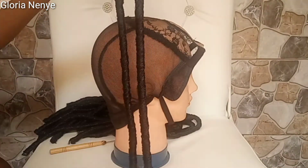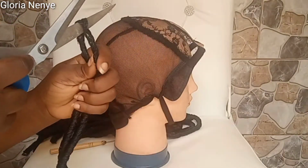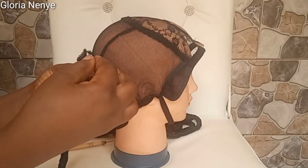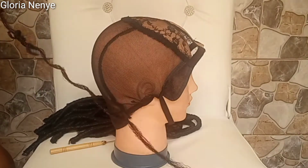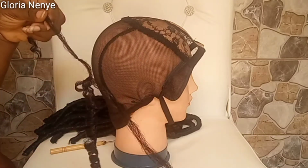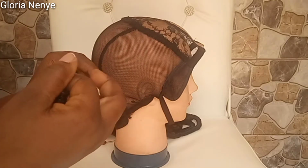So I'm going to be cutting each one into two like this. I'll be cutting it into two, then the one part I'll be separating it into 6 pieces. Like after separating it like this in 3 pieces, I'll still go ahead and separate each one again, which will totally make it 6 pieces.